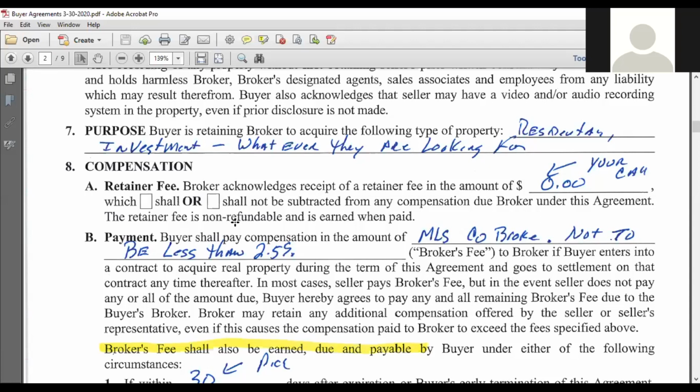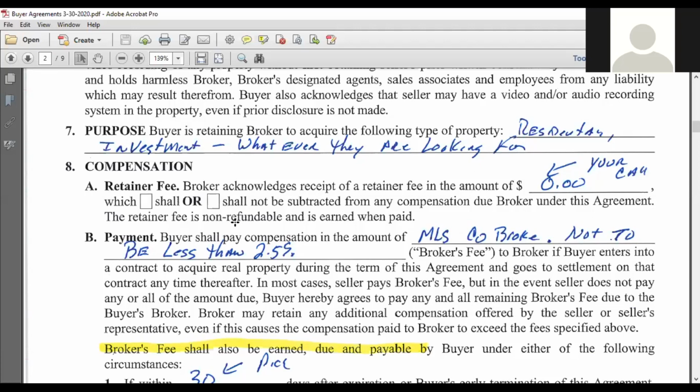Well, just because you're not getting paid doesn't mean you don't represent that client. If you're their agent, you're their agent thick or thin. What if in Bright MLS they have 1%? In the contract, you cannot negotiate compensation. So this is here to protect you in the brokerage.